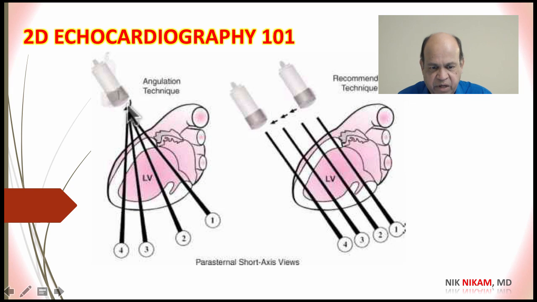As the beam is fanned from the base of the heart towards the apex, we get multiple slices of the left ventricle. So we get a cross section of the left ventricle at the papillary muscle level, at the mitral valve level, and also towards the apex. This will enable us to get the short axis of the left ventricle, which would look like a donut, which we are going to see in a minute. That will help us to do some measurements in terms of left ventricular wall thickness and ejection fraction.